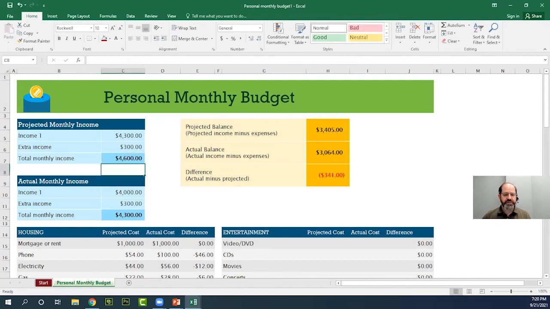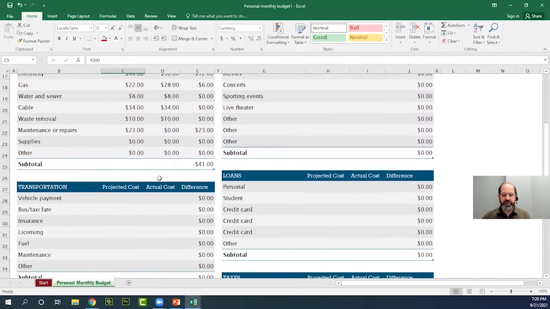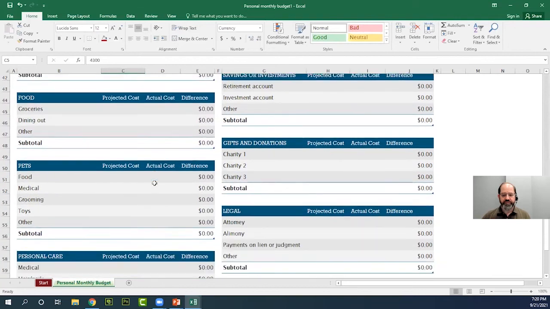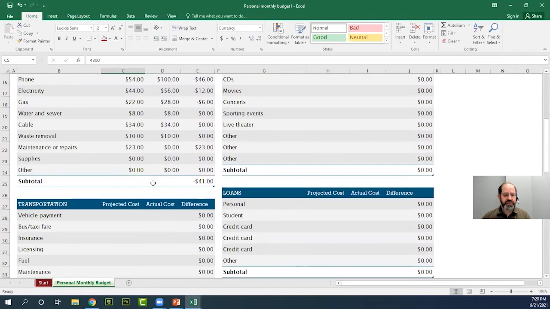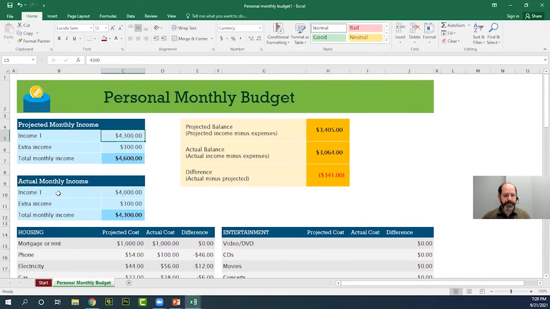So these are income totals, which are going to be coming from one of these other groups down here. Here is actual income, actual monthly income. There's just one row for, that's like our wages group. Then there's an extra income column. So you can put in your own numbers and it will update. And then you've got a projected and actual.